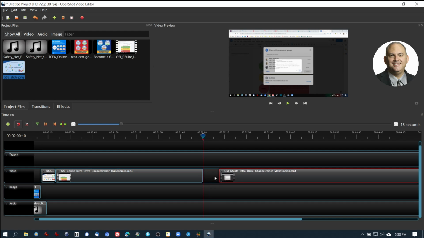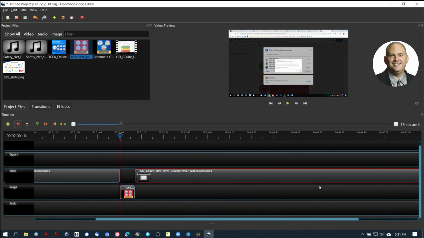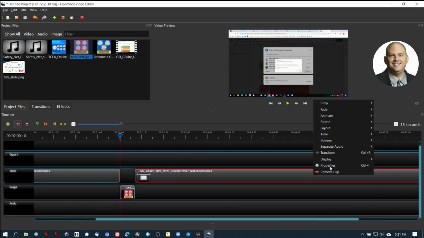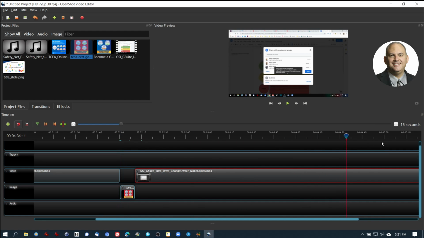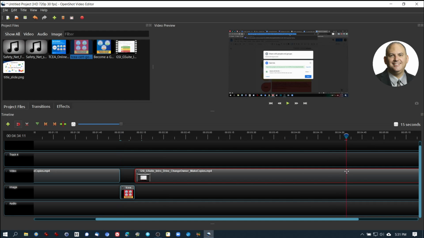I'm going to keep both sides, and what this will do is it inserts a little gap in the video track. And if I want to, at this point, then I can come down and drag another picture, and now I have a picture that will appear right there. So think of it sort of as a quick advertisement, subliminal advertising there for an online course from TCEA. So now I've got some more content here. I'm going to just come over and, let's see, oh, I forgot I need to bring my little line over. I'm going to drag that over and put it right there.